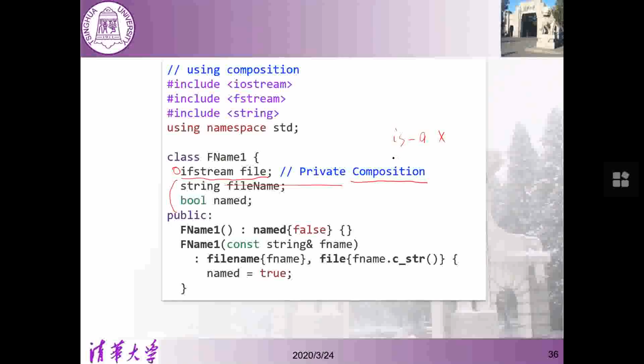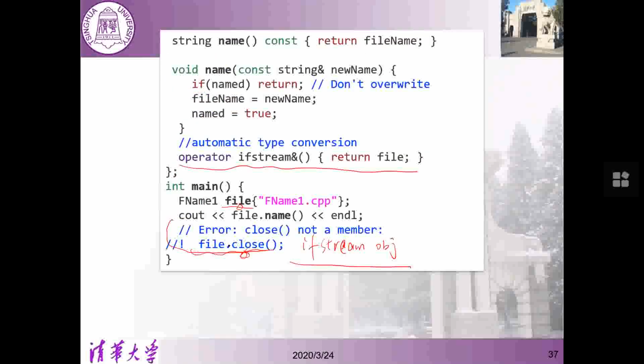It follows the has-a relationship. So an fname1 object is not an ifstream object. So the interface of the ifstream cannot be used directly. Okay, so this is composition. We cannot do that.